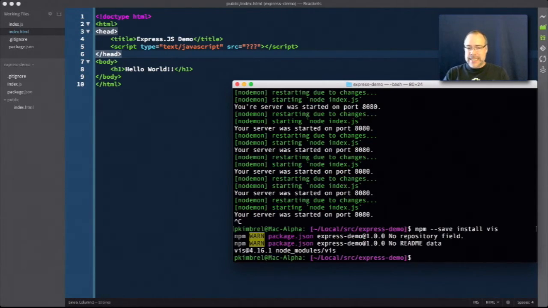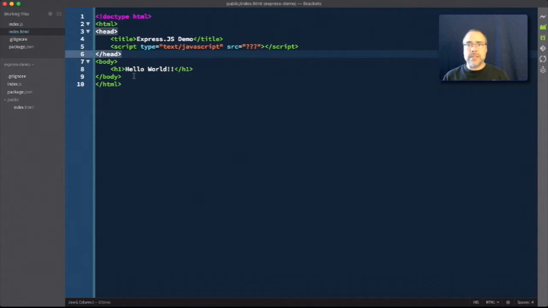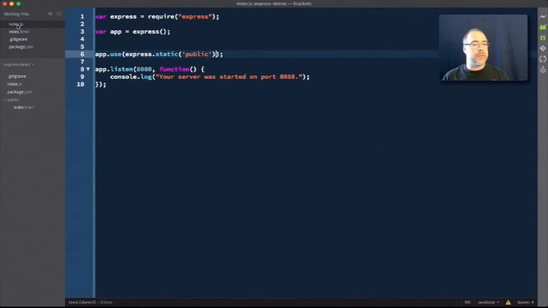Now, the thing is, Vis is actually installed under node modules. Now, every once in a while in a demo, I will do things and then I will proceed to tell you not to do them. This is one of those times. So what I'm going to do is I'm going to go back to my server. I need to be able to statically serve up the stuff under that folder. And if I were doing this correctly, I would actually move that over to a lib folder and then serve that up.